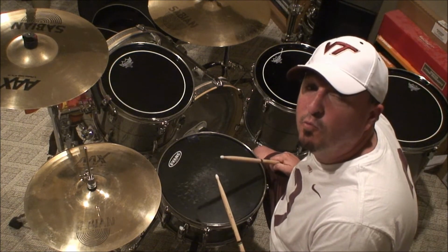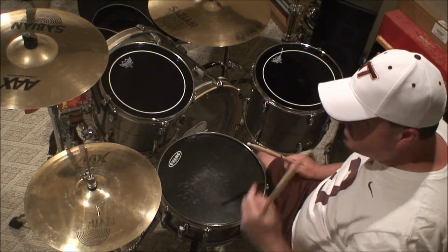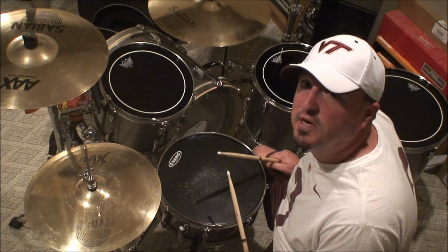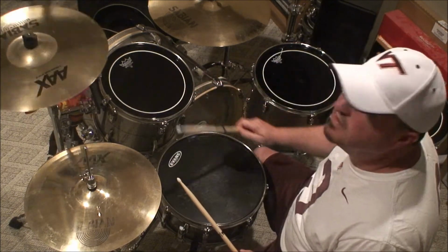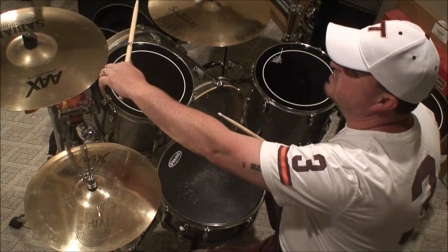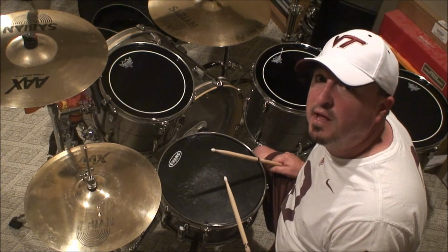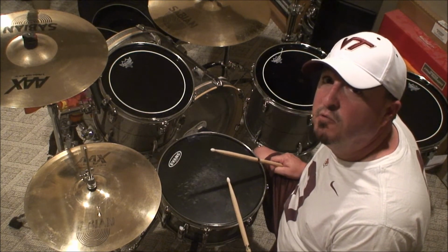All right, so work on that. And in the meantime, as you're working on that, let me show you another little trick when you hit your crash cymbals. Just ways to change that up a little bit. You see what I mean about glancing off your crash cymbal and the angle that you hit it with your stick. But try this little trick as you're playing. I want you to do this. Instantly when you hit your crash cymbal, I want you to reach up and grab it.